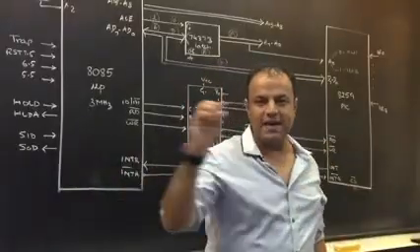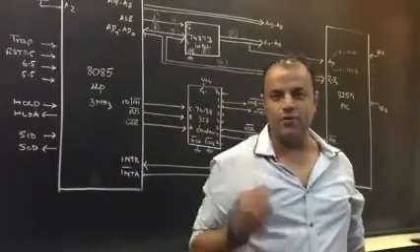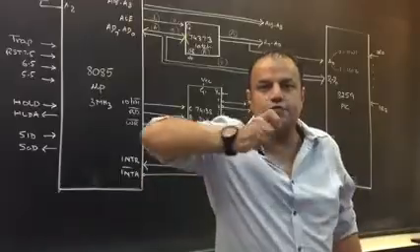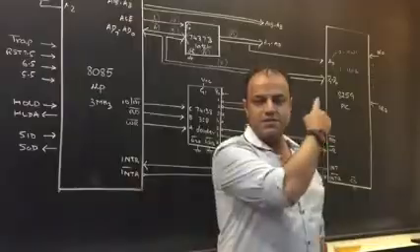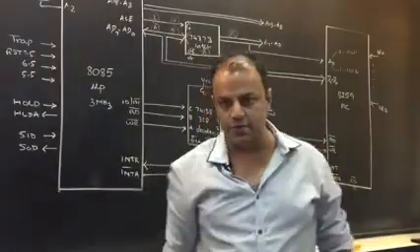So this was a bus carrying two things, address and data. What did you do? You fished out the address from that and put it into the latch. The latch will continue to give the address, and the bus is free to carry data. Please tell me, did you understand this?